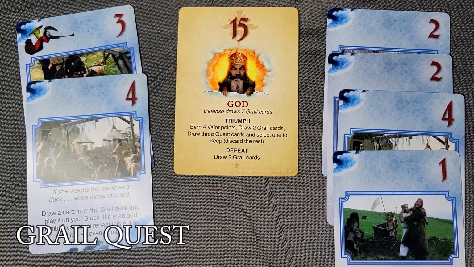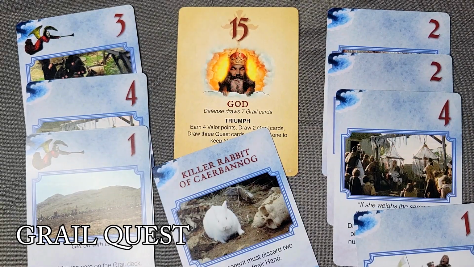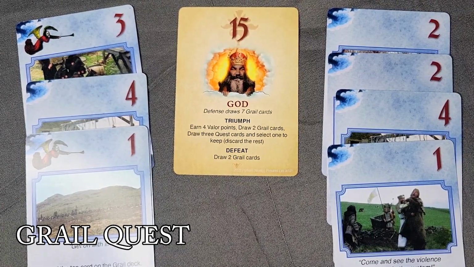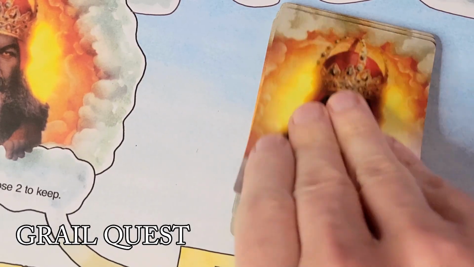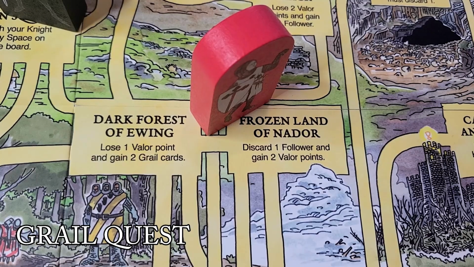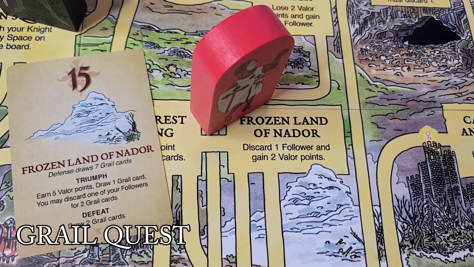Unlike Adventure quests, Grail quests require you to go head-to-head with other players in a quick card battle. When attempting a Grail quest, you are the quester, and all other players are the defense. Each Grail quest card shows the quest goal, the location where the quest must be attempted, the number of Grail cards the defense draws, and what the quester will gain in the case of triumph or defeat.